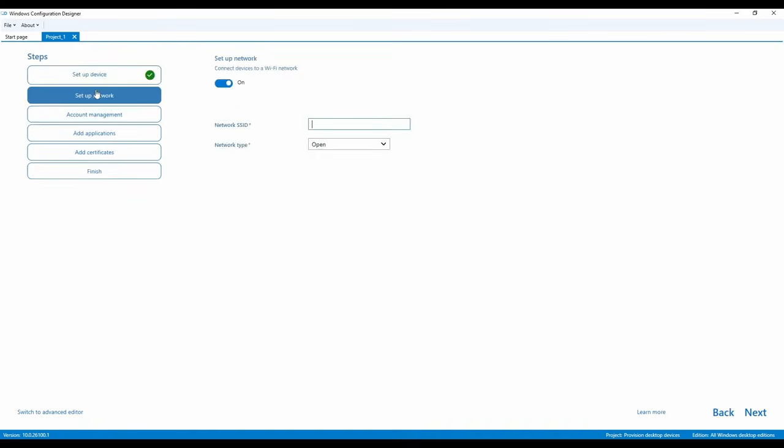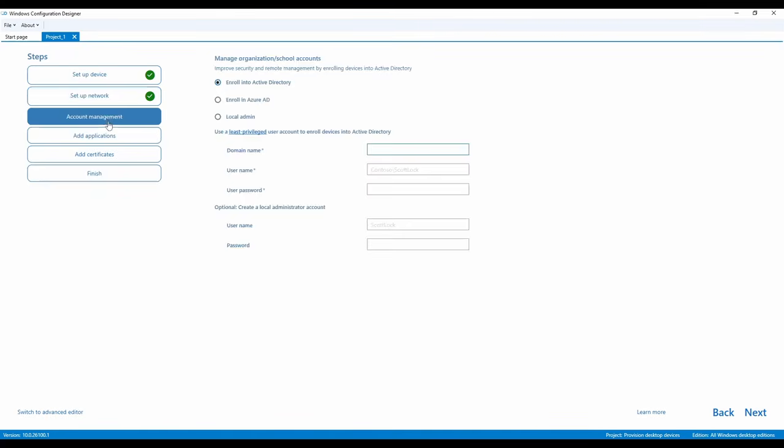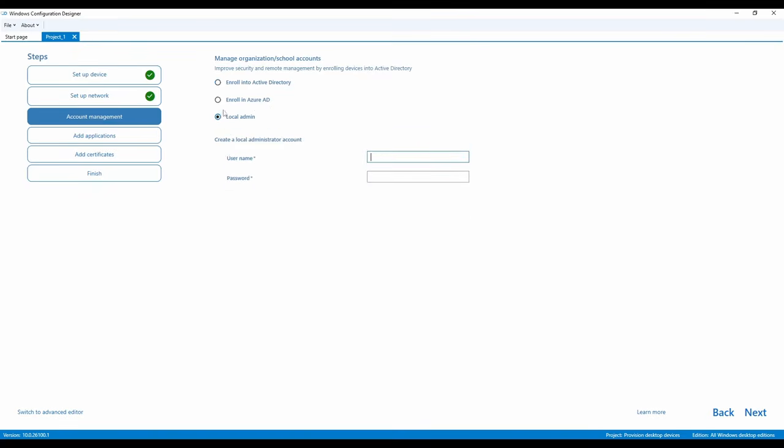So set up network. You can set up a Wi-Fi network here, but I'm just going to disable that for now. Don't bother with that. Account management. Obviously if you have a server environment, you can enroll it into an Active Directory, Azure, Cloud, or just a local account, which I want.